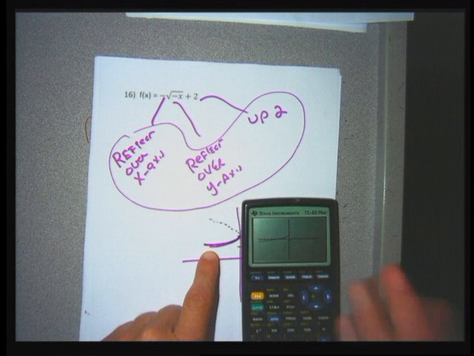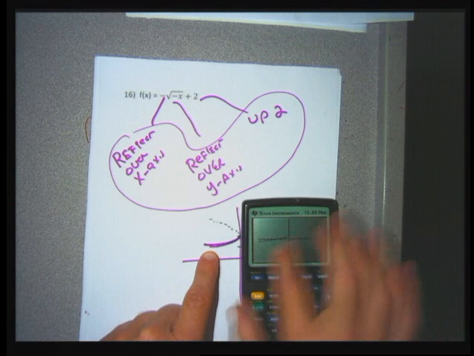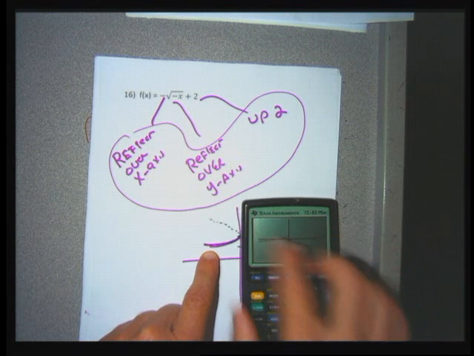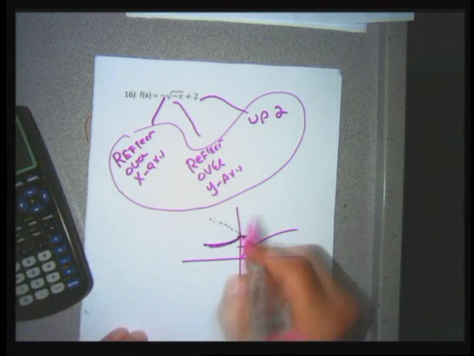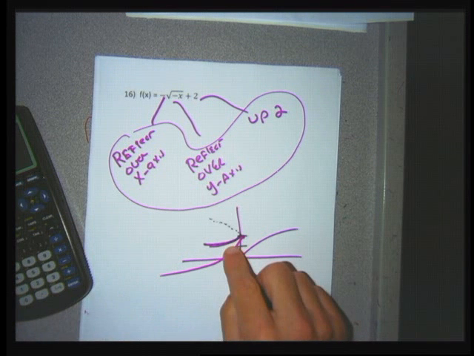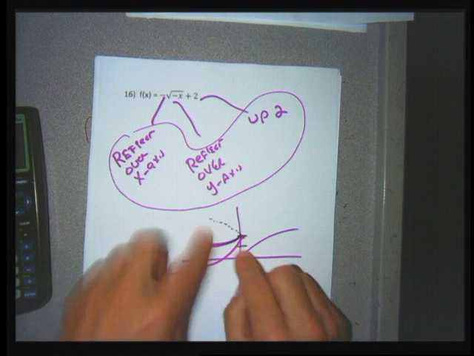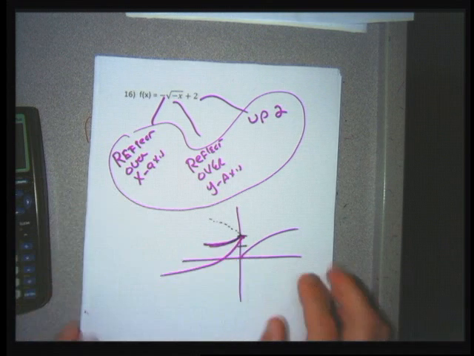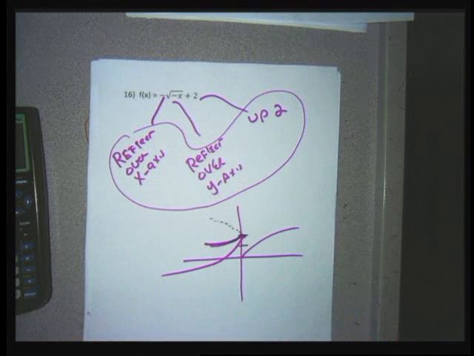But it's because I didn't plot any points. But it has the same shape. It's up 2 and it's flipped over. It's supposed to be more like that. But because I'm doing such a crude graph and not plotting any points, this sort of variation is real easy to get. You can get messed up like that real quickly.